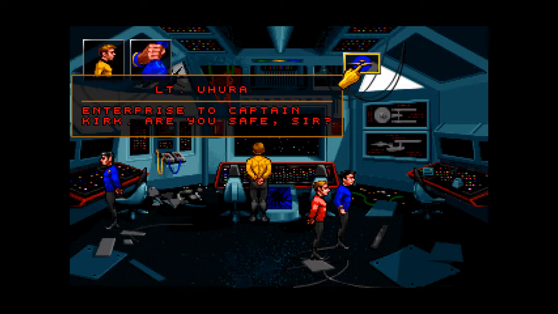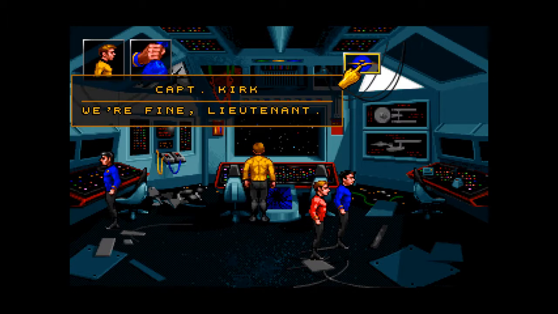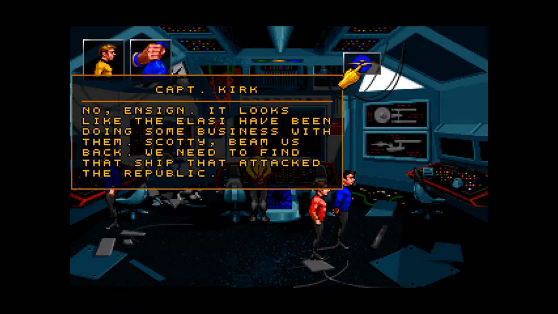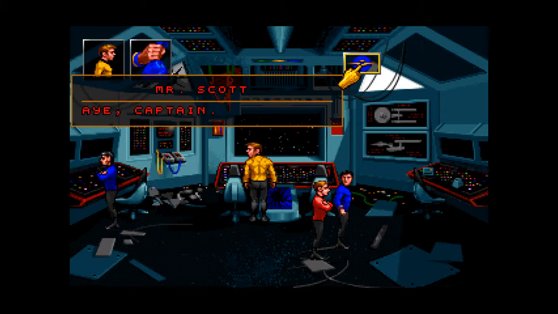Well timed, Mr. Scott. Are you safe, sir? We're fine, Lieutenant. Sir, we picked up another ship nearby, and we came as fast as we could. It appeared to cloak. Were you attacked by Romulans? No, Ensign. It looks like the Elasi have been doing some business with him. Scotty, beam us back. We need to find that ship that attacked the Republic. Aye, Captain.